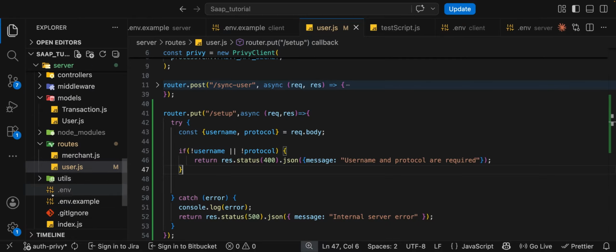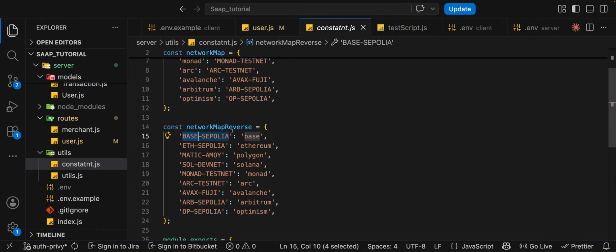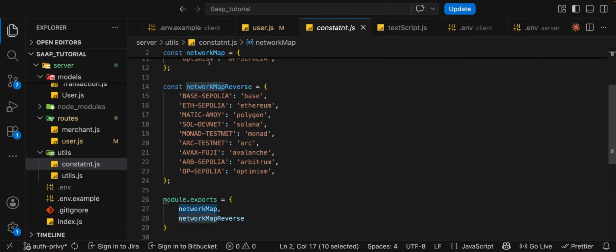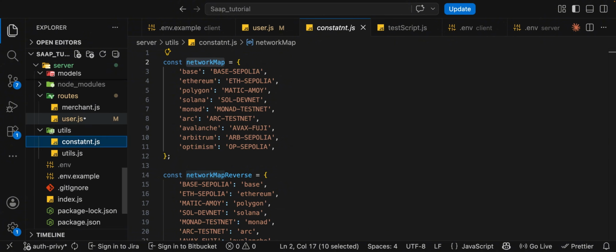And then I don't know if you guys have seen this constant. So Circle works this way. The base is out there. You can get the base network. This is how you set up the base network, and this is how you go from the network to this normal one. So we're going to be using this network map that we created in the constant. If we pass in base, it's going to give us this thing. Circle will throw an error if you pass in this thing directly. So that's what we are going to be using for our blockchain.